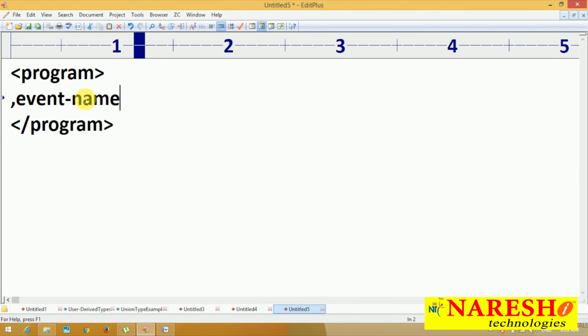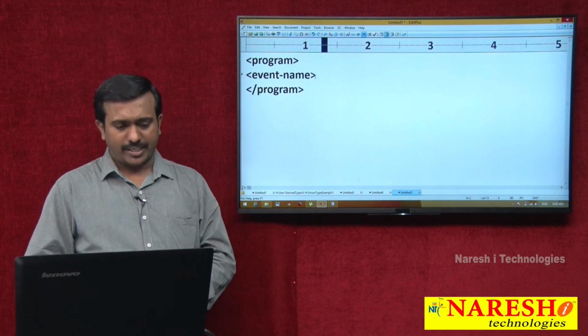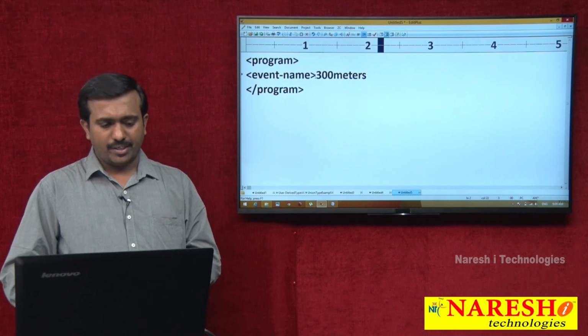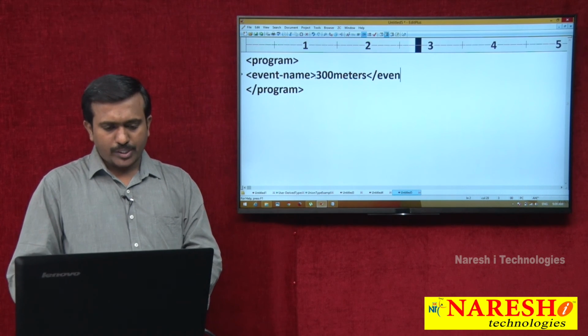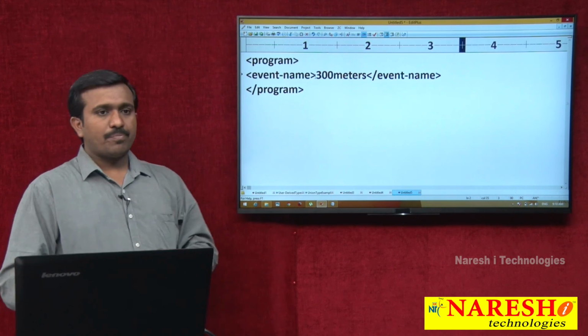So use event name. Event name data type is event. Event is one of the union types. The union type is a combination of running race and gymnastics. So either use a running race value or gymnastics. For example, I am using the running race value 300 meters. Close event name. So like this we can use.